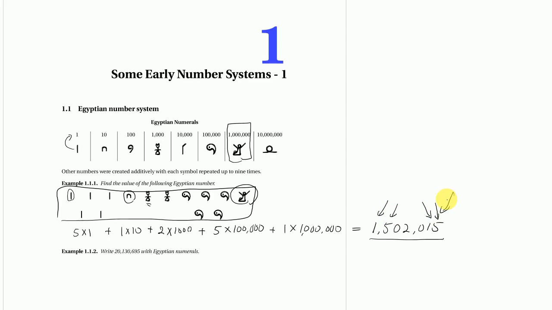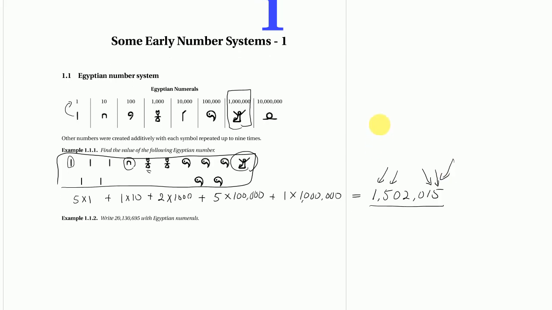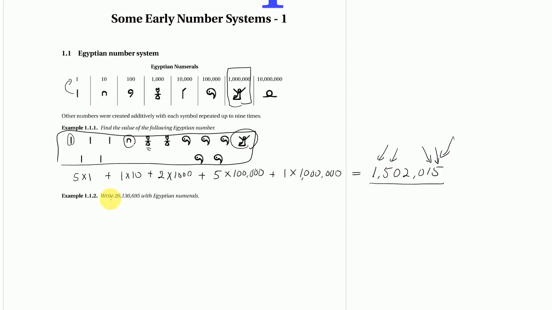But after we get used to it, it's more clear, right? And another thing is that it's very easy to calculate, like addition, subtraction, and all the rest. So the big difference between the Egyptian number system and our number system is that ours is a positional number system, because each position has its own weight, and the Egyptian number system is not a positional number system.